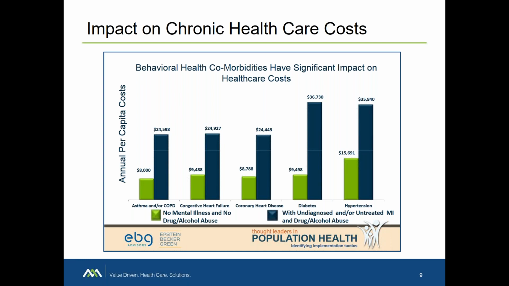But we have to keep in mind that not only is there a financial cost, but we have the human cost of a poor quality of life, the impact on family members, caregivers, their work environment, and society as a whole, as some of the reports we see on an all too frequent basis present us with the fact that untreated mental health illness can produce profound violent impact on our society, let alone the financial cost. So we have to make sure we make that connection between the human cost, the cost to society, the cost to business, and to the healthcare system. Next slide, please.